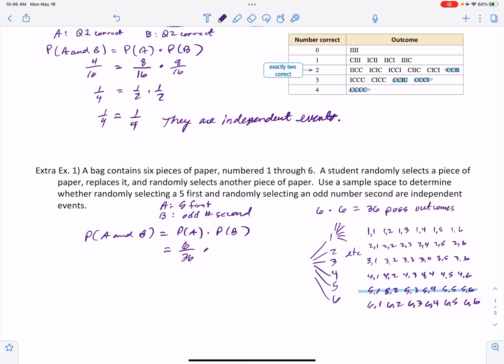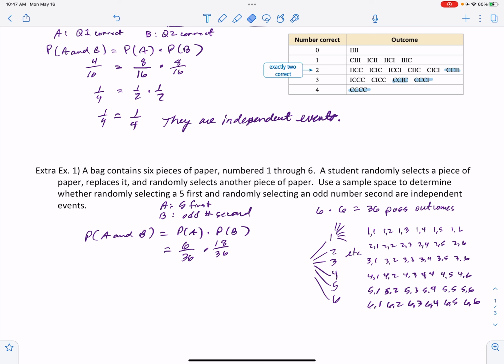And then the probability of getting an odd second, to be careful here, an odd second is this column, and this column. Even though I'm just in a column, this whole thing, right? The second number is odd. Same thing here, the second number is odd. Same thing here, the second number is odd. So that's half of the 36. So it's 18 out of 36 times that happens.